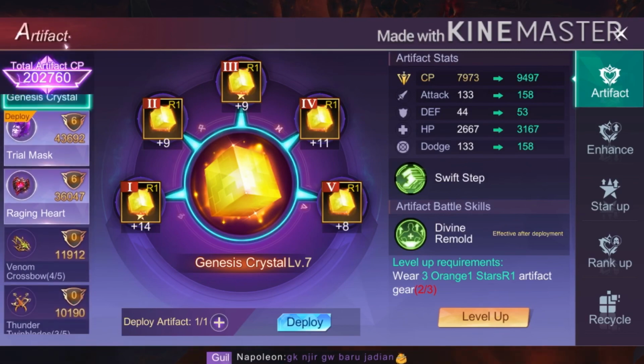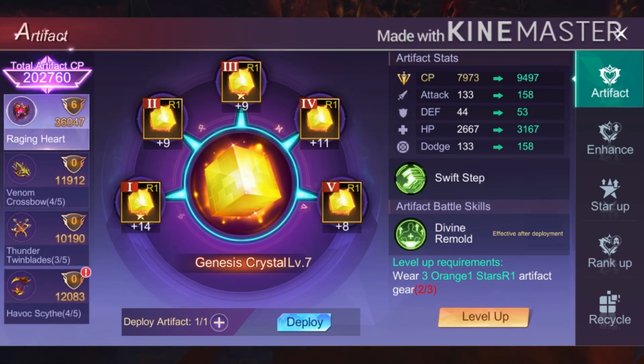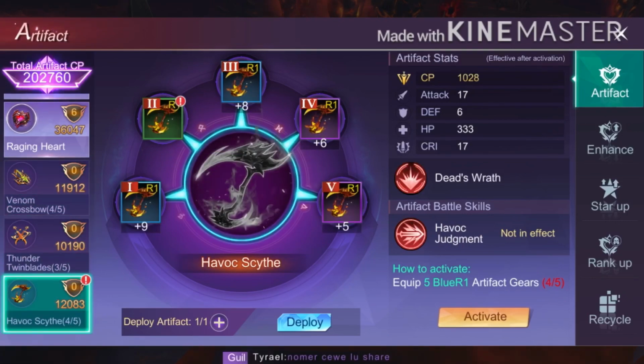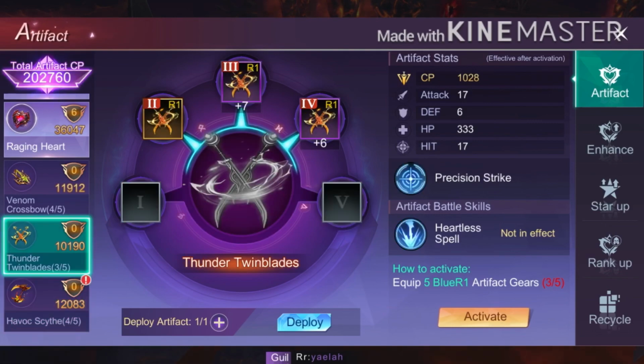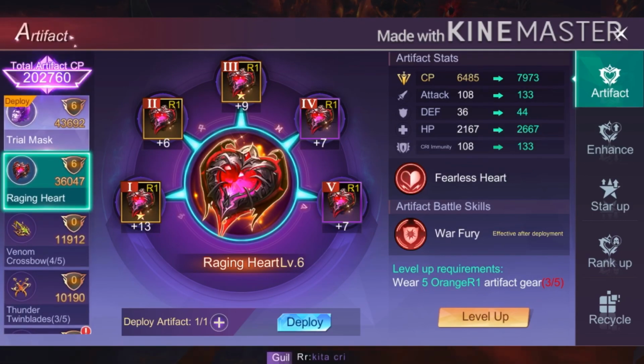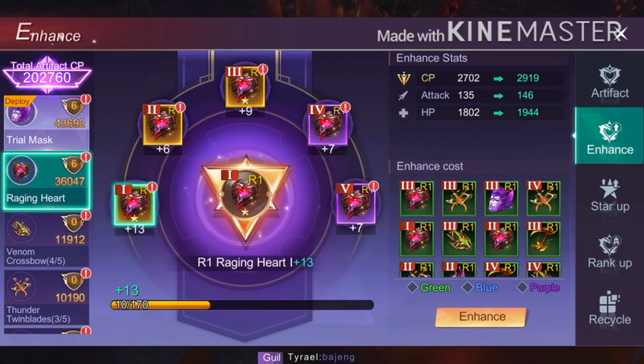The rest are level 6, and some are still level 0. I'm still looking for purple ones. Purple, I only prioritize purple or orange. I recycle those blue and green ones. So like your gears, you can also enhance, where you can level up the stats. You can level up your artifact, and also increases the stats it possesses.